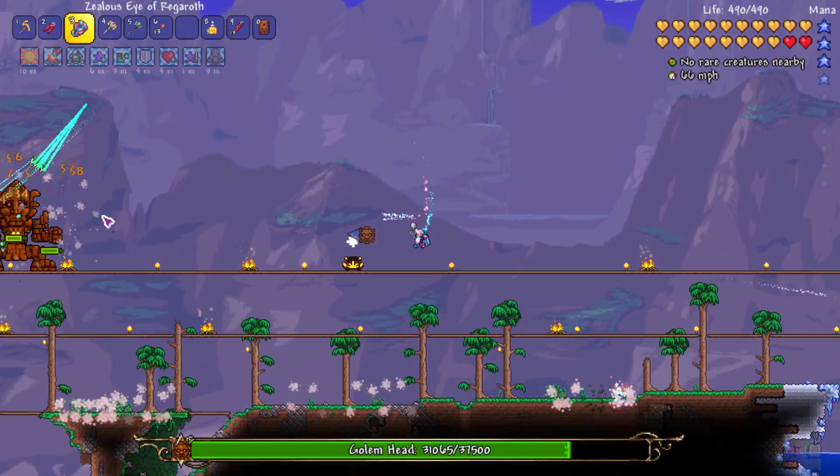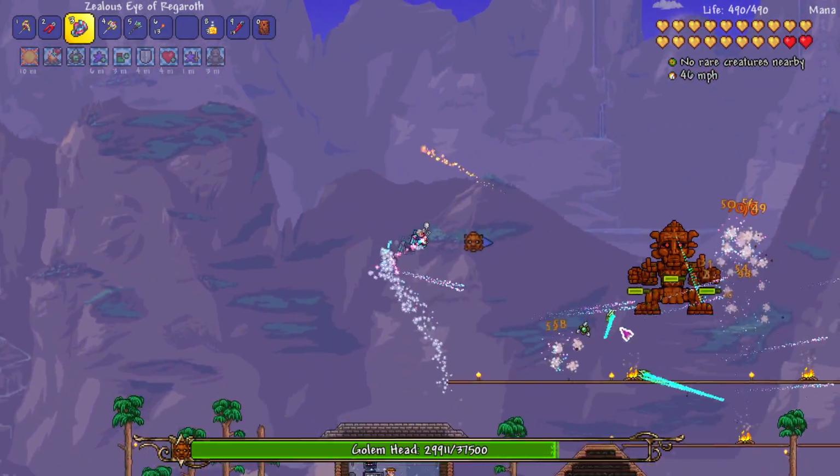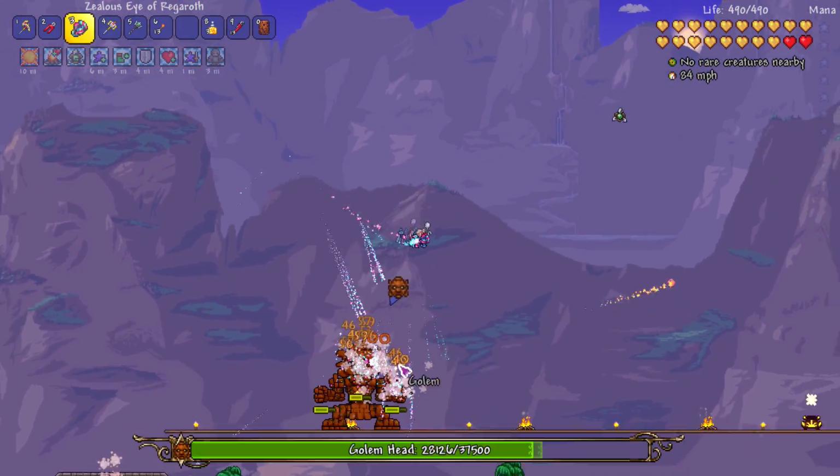Because when you think about it, that's what this is. It's the Eye of Regoroth. However, it is clearly a hand. And Regoroth doesn't even have arms. So what does it even mean?